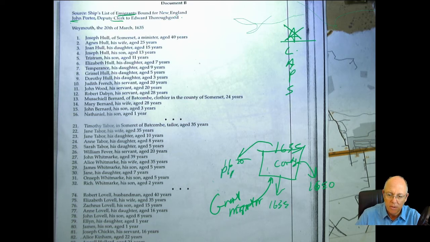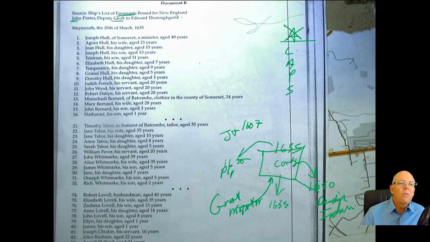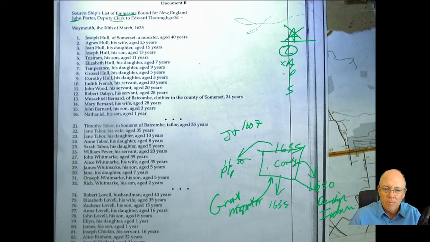Plymouth was here. Jamestown was here, 1607. And then what's going to happen here? More development. Indians, maybe? Indian fights? That's what's going to happen. Okay, so we already know that the author, the context may be important. The audience, this is some insurance company probably. The purpose, it's a list of people going to the New World. The significance, that's what we're going to see.